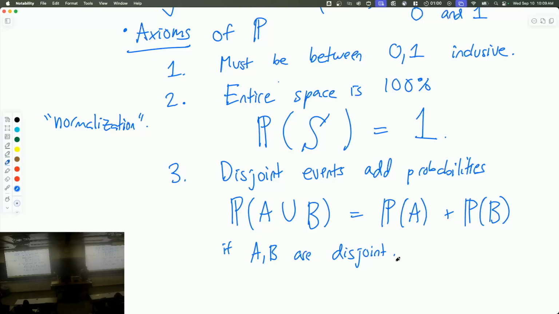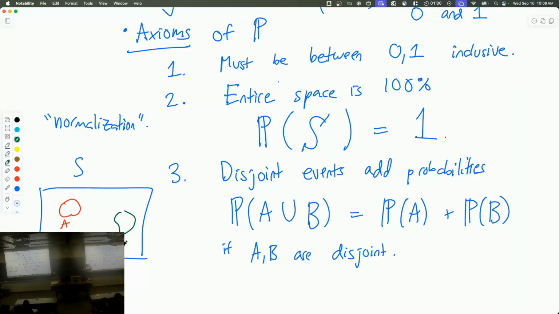And that is the last axiom of probability. In a picture, if you imagine the entire sample space as a big rectangle, this is saying if you have the probability of some blob over here, and you have the probability of a different blob over here, and you say, what is the probability that this one happens or this one happens? Well, you just add the two numbers. So this is a very simple thing.